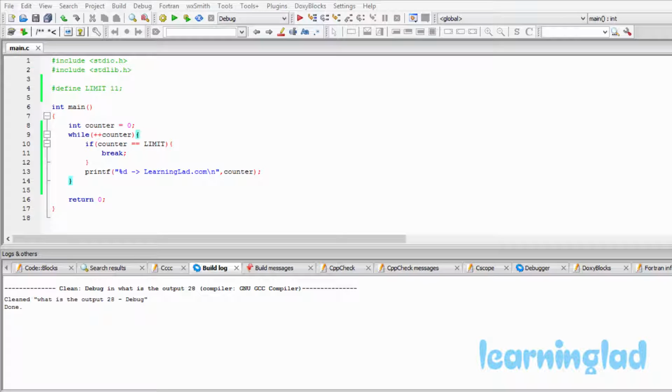Just like the previous tutorials, you need to guess the output of this program. You can pause this video and take a look at the source code and then try to guess the output. Once you have an answer, just click on the play button. I'm going to run the program and explain the output.